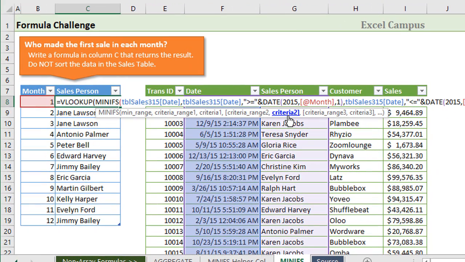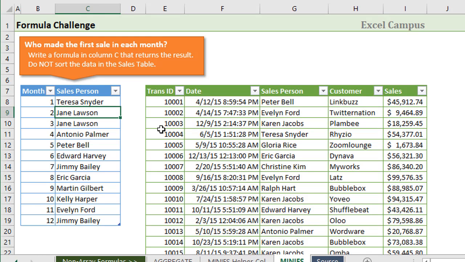And then again, we'll just hit enter there. And that's all wrapped in that VLOOKUP function. So that MINIFS is going to return the date. We'll look up the date in the column right here and return the salesperson in column 2, and that's exactly what we get there. So MINIFS is another great one to know. Again, the only drawback is that all of the users of your file will have to be on the latest version of Excel 2016 in order to use this.